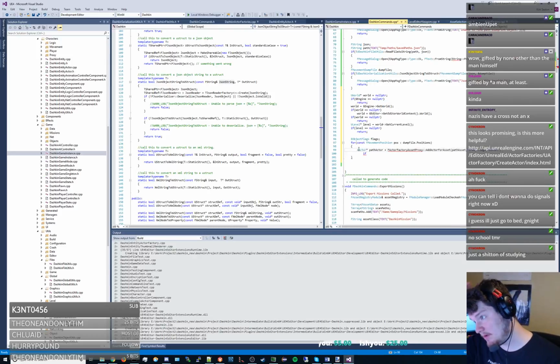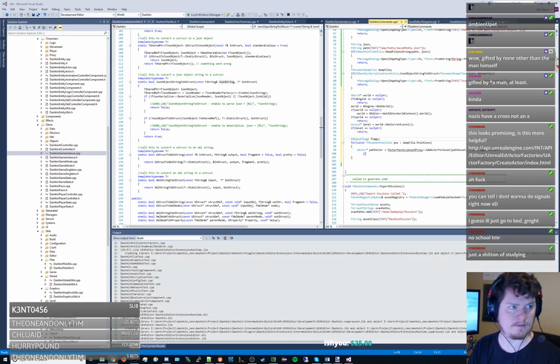So we'll just have like a from string or something like that on it. Let's see. From F name to F text, from F string to F name is just new F name.